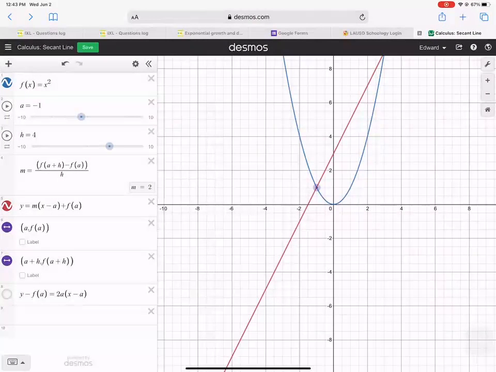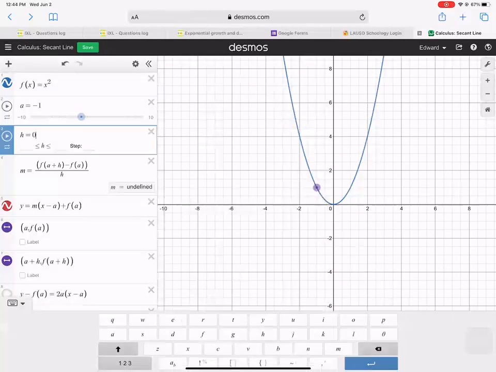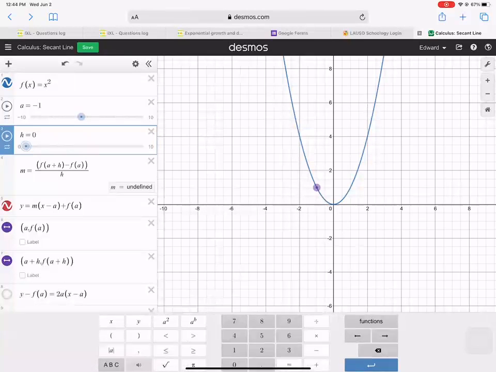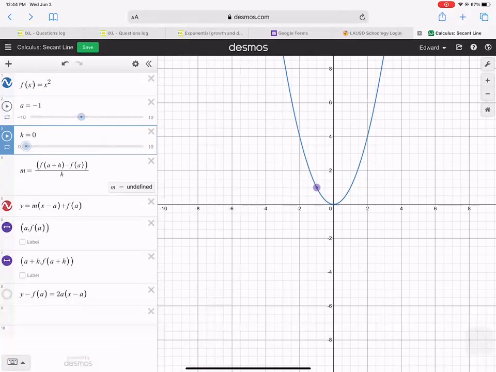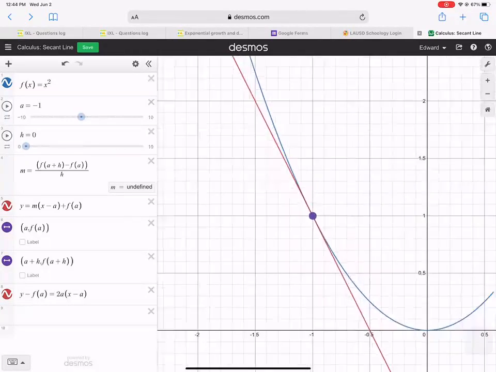I'm actually going to change this to become 0, so it doesn't give us any problems later. Okay, so we have a graph. You can see a point right here at -1. What does the slope look like? What does the tangent line look like at that point? I'm going to draw a little fake one here, and that's my tangent line. You can see that this is a negative slope. It's decreasing. And you can also see that this line touches my x squared graph only at one place.